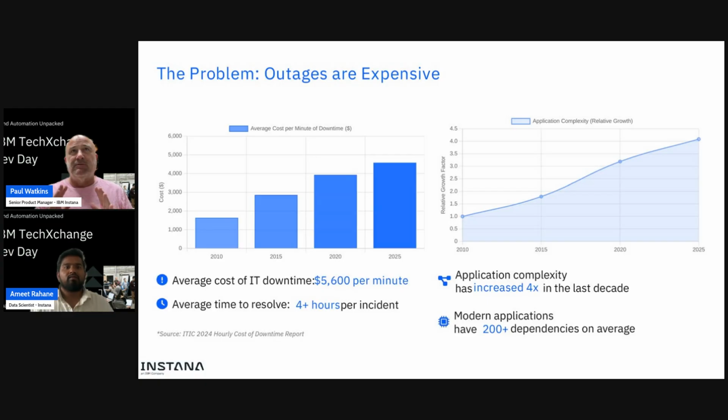So our aim with the Instana Intelligent Incident Investigation with Agentic AI is to help our customers reduce mean time to resolve incidents. Now, the piece we're talking about, the intelligent investigation, can't address all of the mean time to resolve, but what it does is dramatically reduce the mean time to diagnose an incident. Okay, there are other capabilities that we may touch on that help you with the resolution part.